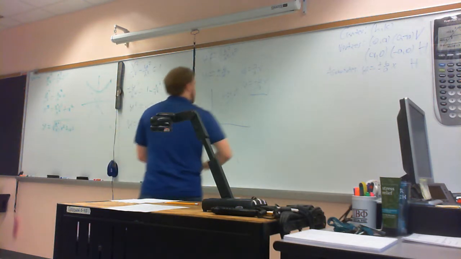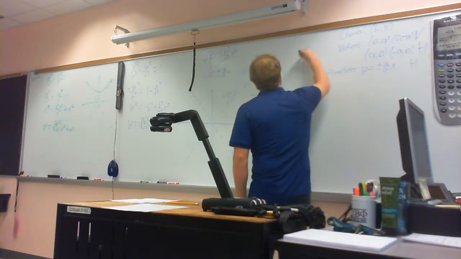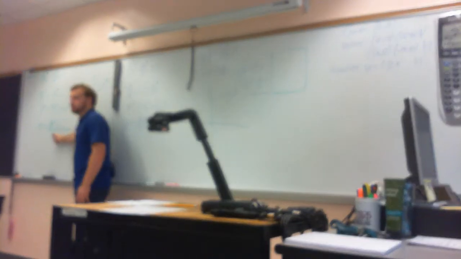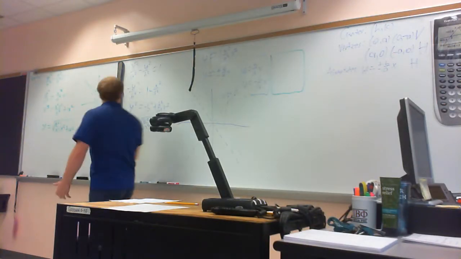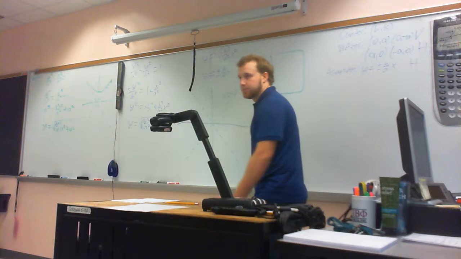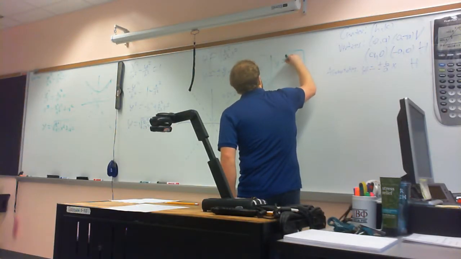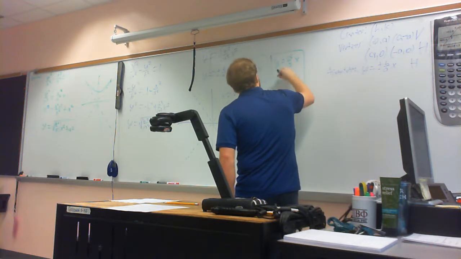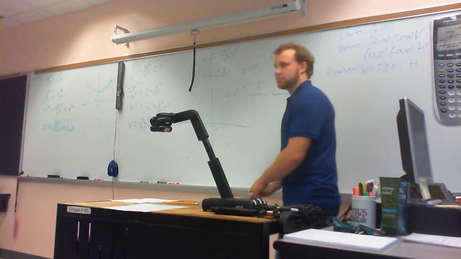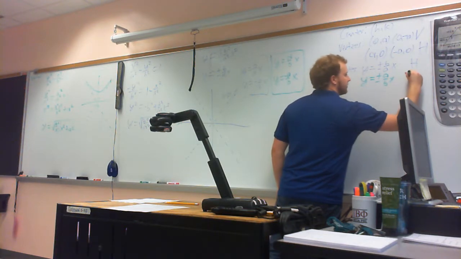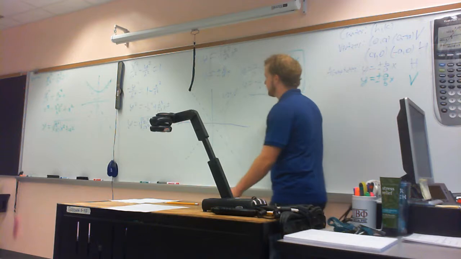But again, the main takeaway, I'll write it over here in green though. So the equation for these asymptotes, notice if we take the square root of a squared over b squared times x squared, it'll be the same thing as we did here, just it'll be a over b instead of b over a. So y equals a over b times x, and y equals negative a over b times x. Any questions? And that's for your vertical. The green is the vertical, the blue is horizontal.